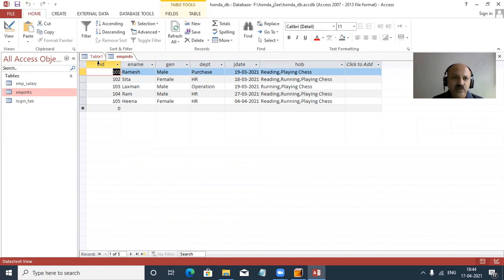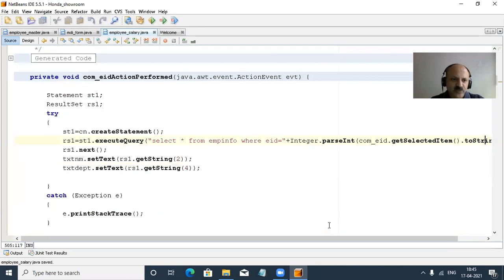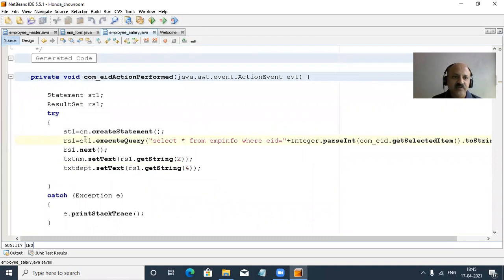So we are required to select the employee ID in the combo box by the user, then name and department. So we can take two fields depending on the employee ID. Yes, I close. So here the index is four. Perfectly. So that finishes it. Yes, let us check. I save. So that is the coding. We can take a local one because that is our main statement and the result set we do not have to disturb.